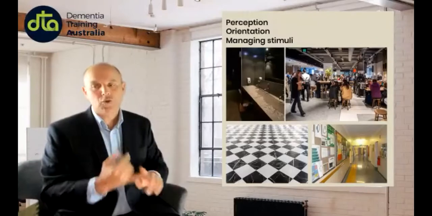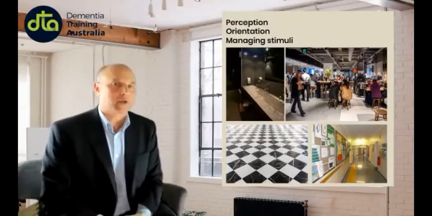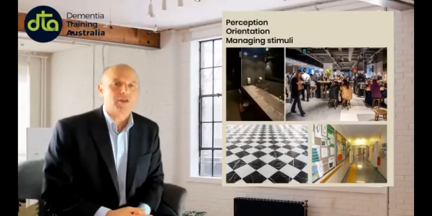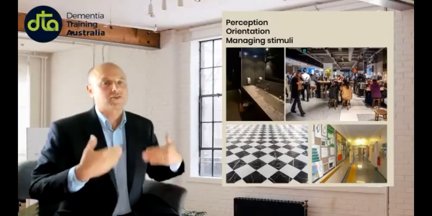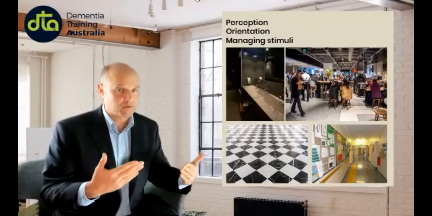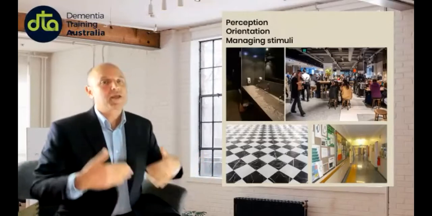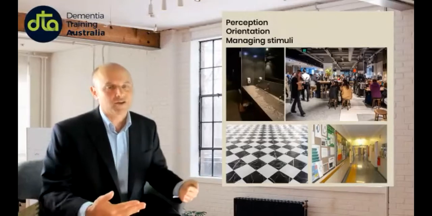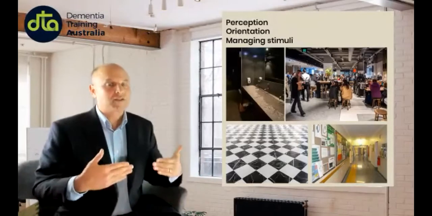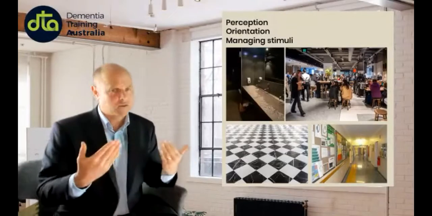I talk about noise, clutter, glare, lighting and busyness as the first things that we can affect in any place. Whether we're trying to adjust somebody's house to make it easier for them to work with, we might be looking at getting rid of rugs, and at the same time, getting rid of clutter is going to make their life easier. It's going to make them less likely to fall. Making sure the lighting is at a higher level. Our eyes need more light as we get older, about twice as much light.